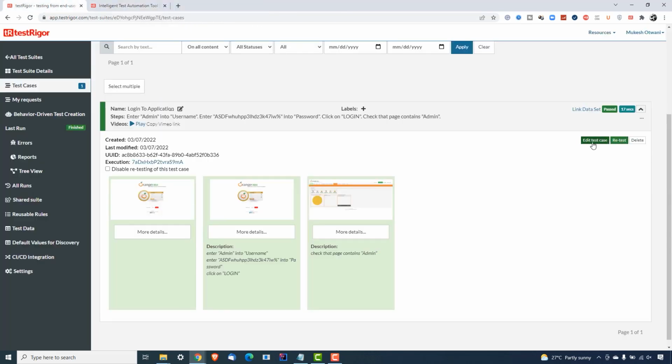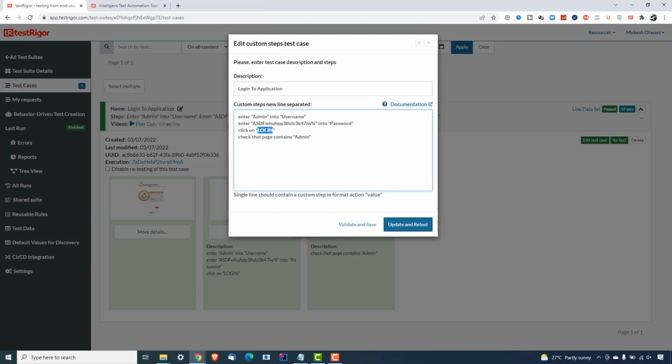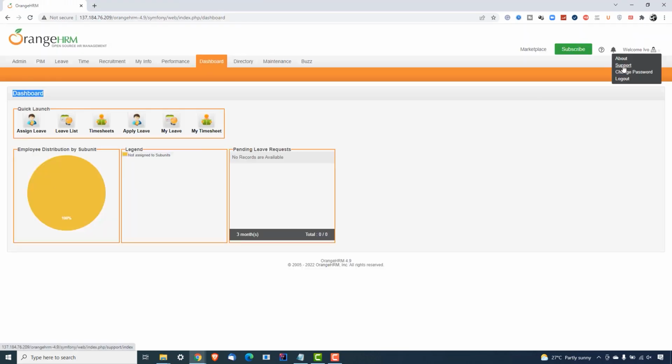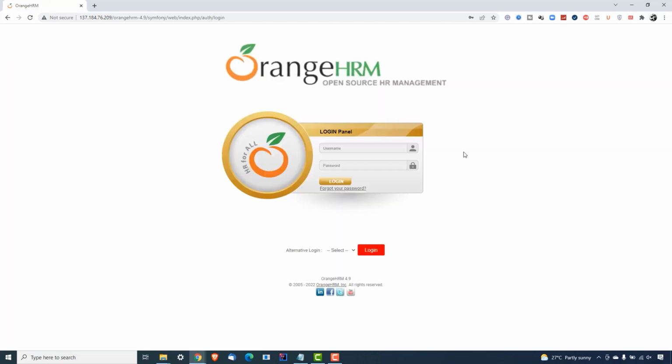But now let me show you one interesting point. Let's say your application, let's click on logout. Okay, so now suppose you have a login button, and right now I can see login with all caps, and this login with the first letter capital. But suppose we have exactly the same login. In that case, how will you tell it to click on the first login, click on the second login?